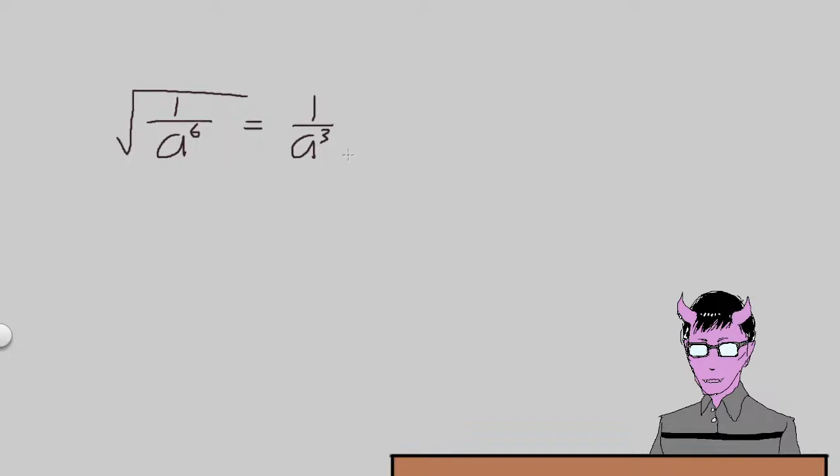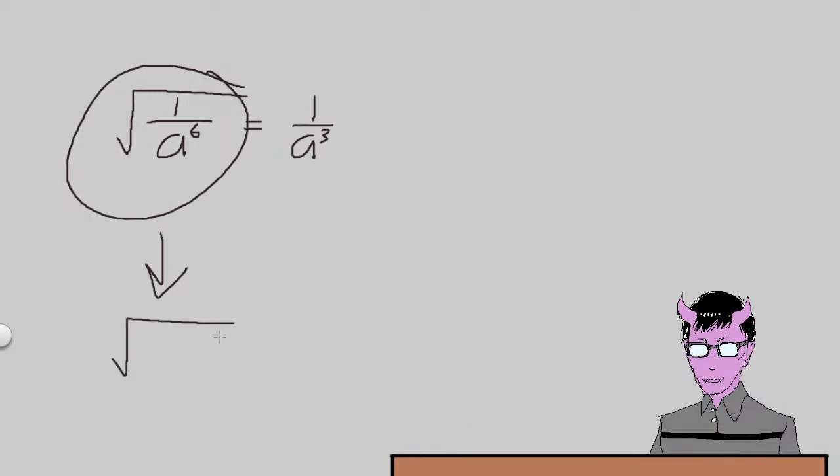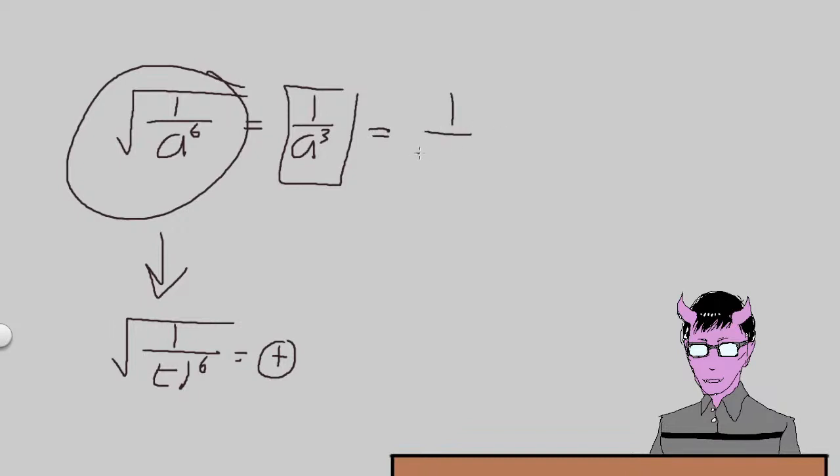Wait, are we good? Well, let's consider. If a was a negative number, was it a safe situation? Will we get exactly what we expect? No. Okay, here's the reason why. Just checking this one, if a had been negative, it would have been safe, right? So you would get an overall positive value. But a is negative, and if you write your answer like this, you are saying that the answer is a negative value. But that can't be, because the square root of a value would never report negative in the aftermath.